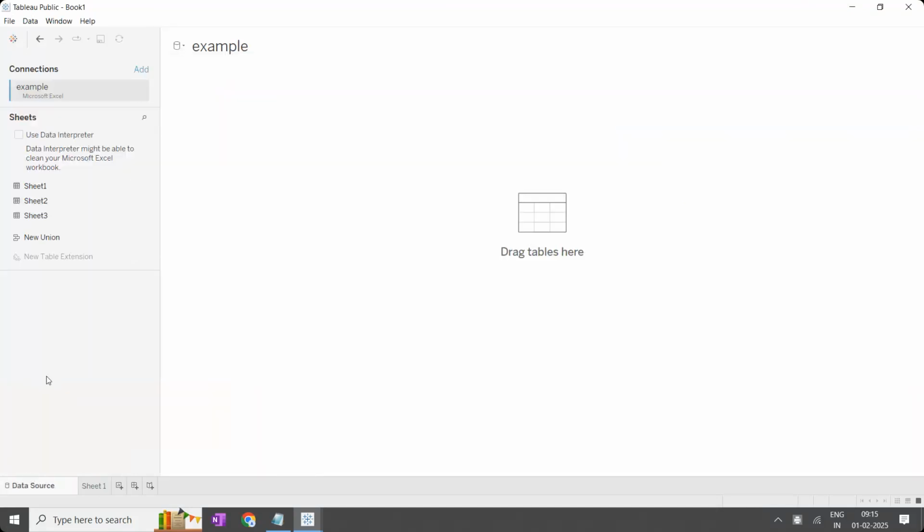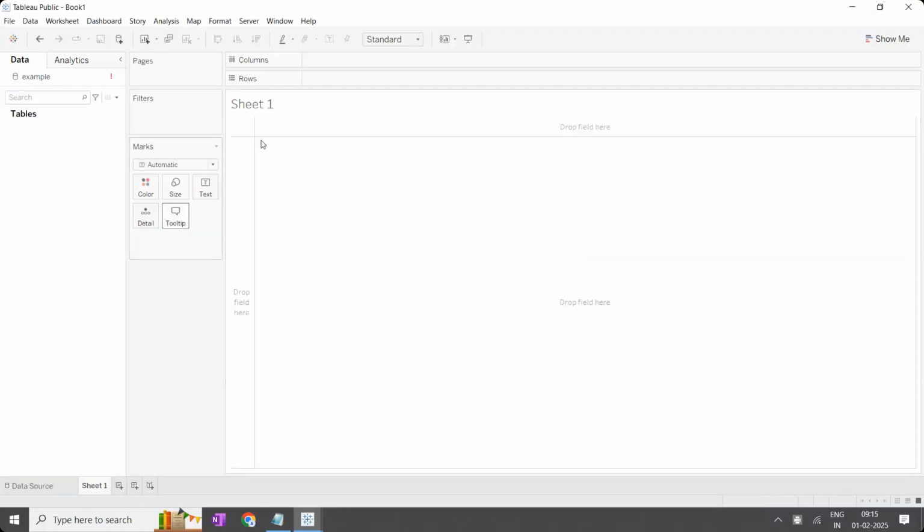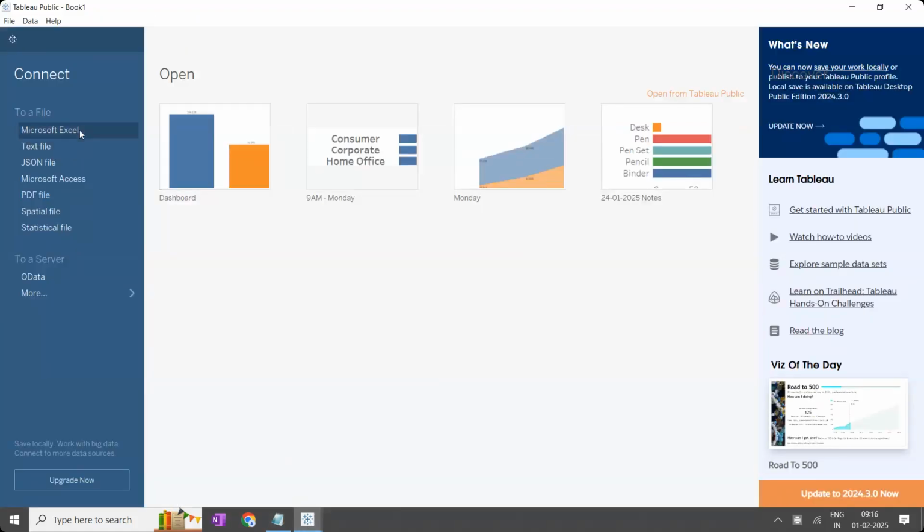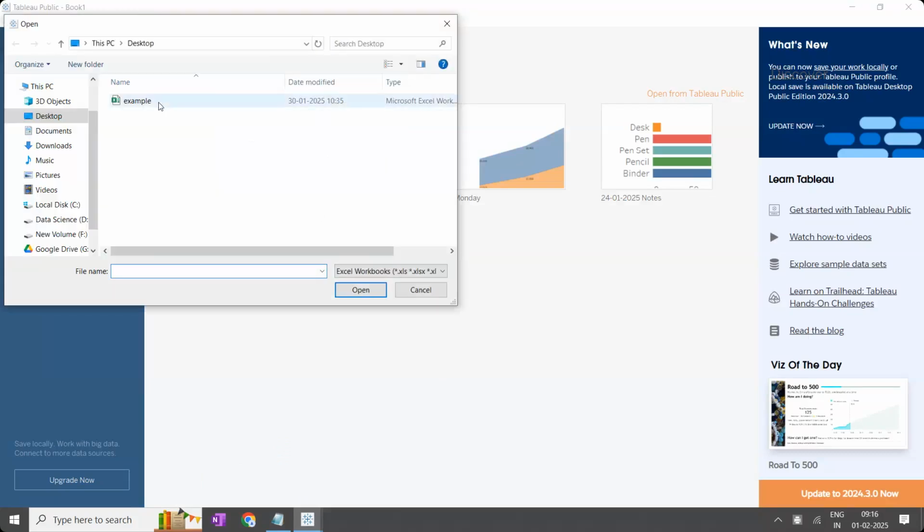So here, whatever we have, just a minute. What data source is there? In the previous class, we tried to connect to the data.